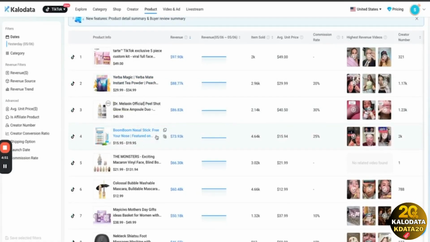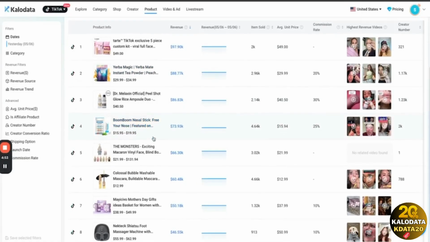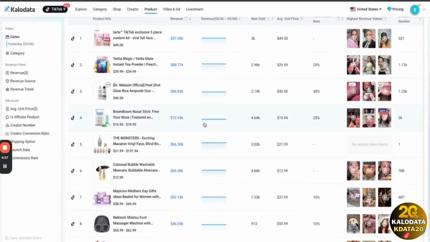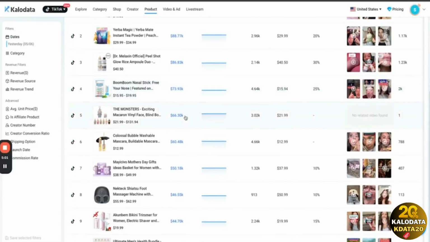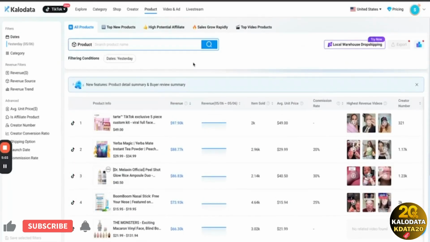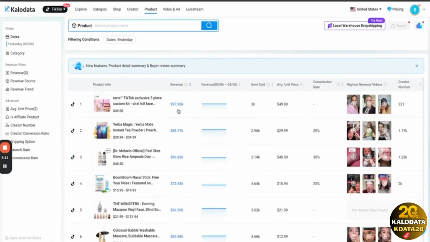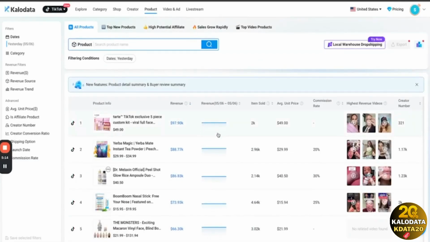I think this is also gonna be a great product to start promoting, although it is a little bit saturated, I would say. I don't like using that word too much because it just means the product is validated, but there are a lot of people promoting it, so you're just gonna have more competition. But yeah, guys, right here you're gonna be able to find so many winning products. And once you find your unique method, the unicorn method, what you're naturally good at, you're gonna be able to make better choices when it comes to picking out what you should order as a sample and what you can start to promote.